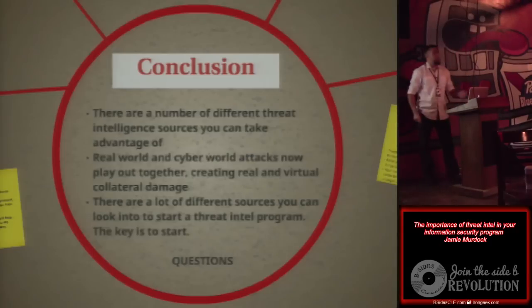So the question is, if you take, for example, bad IPs, and you incorporate that into your SIEM, do you have a time to live based on this information? The answer is yes. Now, how long you keep it in your SIEM or in your monitoring program depends on what SIEM you're using, how long you actually want to keep it. What I always recommend is just kind of continue to monitor that. So, is this IP still bad? Is it still malicious? Is it command and control? If it's command and control, has that command and control system been brought down? Does that answer your question?